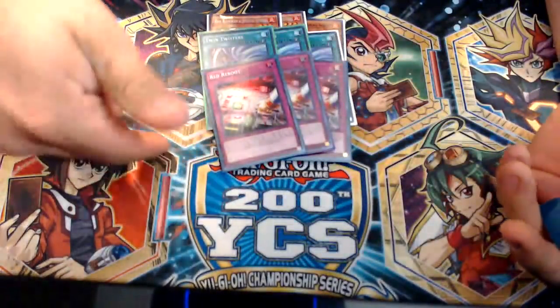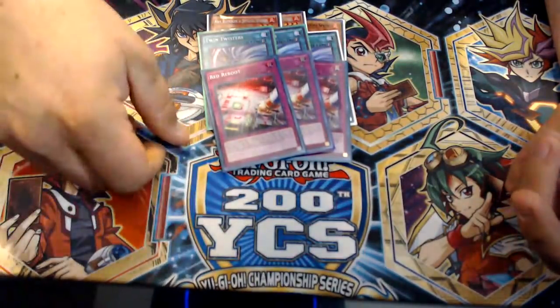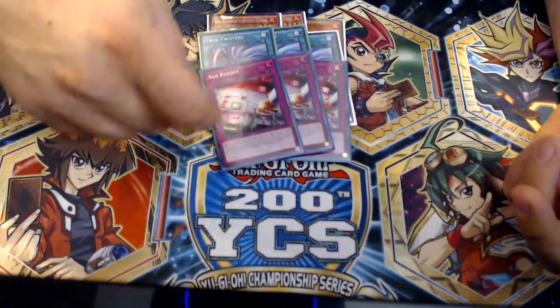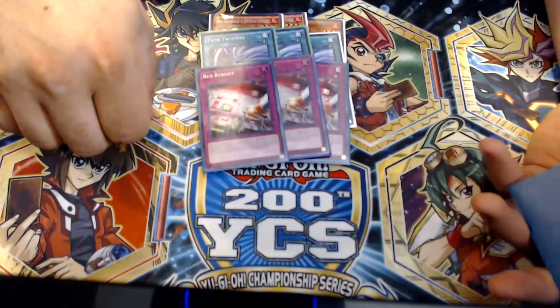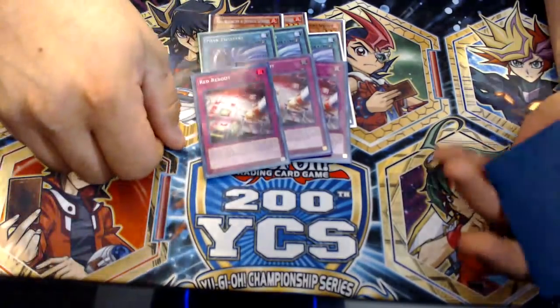Next up, Red Reboot. It's useful against Draco, Altergeist. It's a blowout. Not that you should ever be losing to Altergeist. They're literally a terrible deck, but Red Reboot's really good, especially against Evenly. You don't want to get hit by Evenly in this deck. You don't want to be put down to 1 monster. That's really a bad position to be in, but Red Reboot can save you from that situation, of course.